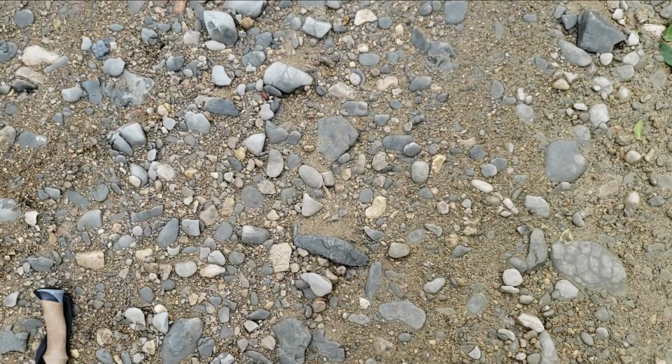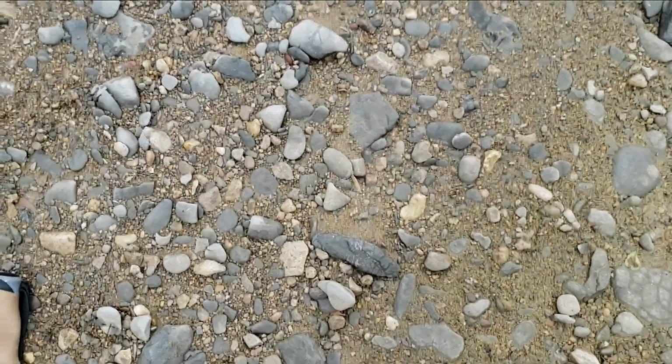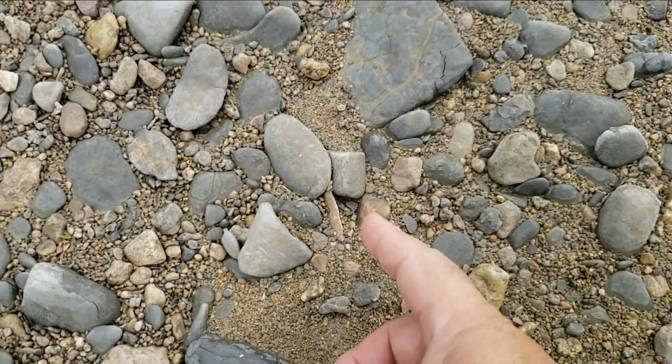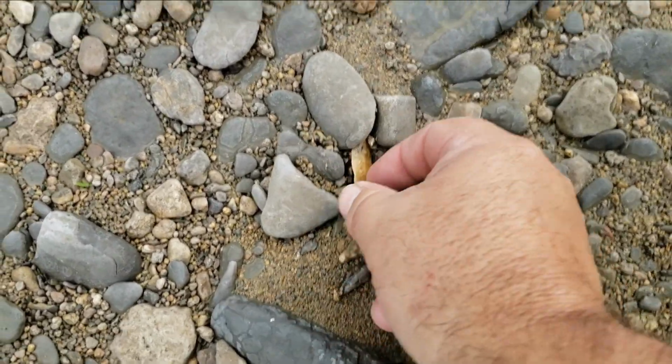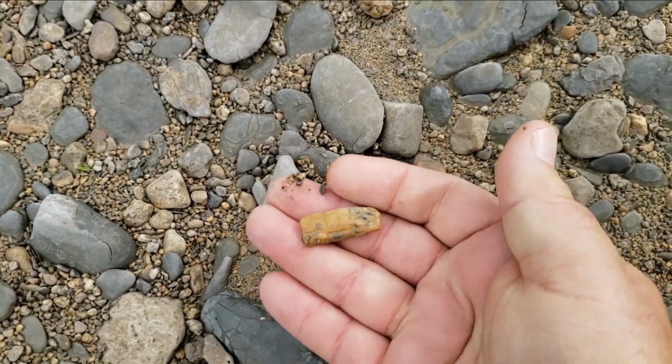Okay, we made it down here. The folks that were in ahead of us are going back up towards the bridge, so we're going downstream. He said they came about 50 yards down this way and turned around, and that there were no tracks ahead of them, so we should be on virgin ground here shortly. Hoping for good luck. Okay, I've got something here. I don't know if it's a point or a bone or a flake. I'm gonna flip it out, and it's a flake.